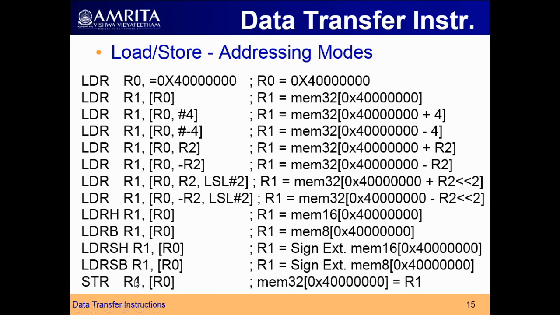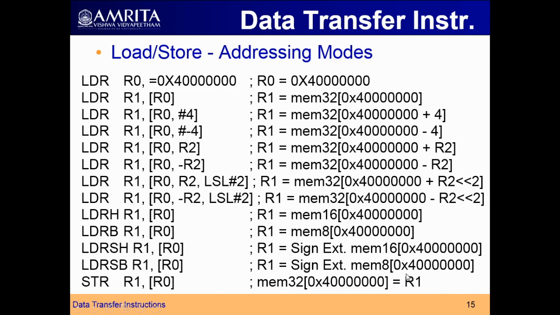Last one is the store operation. Right? Store operation, what does it do? Whatever data is present in R1 will be moved on to the address pointed by R0. Now my address pointed by R0 is this. So the content of R1 will be moved on to the address pointed by R0. What is the address pointed by R0? This one. So R1 will be stored onto this memory address. So after executing, this memory address will have the data present in R1.